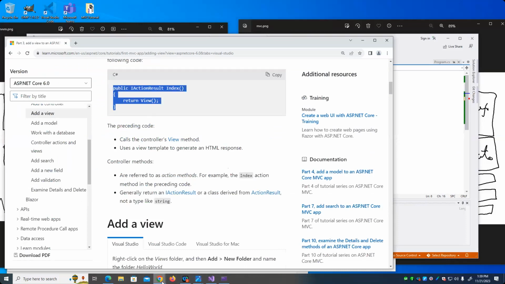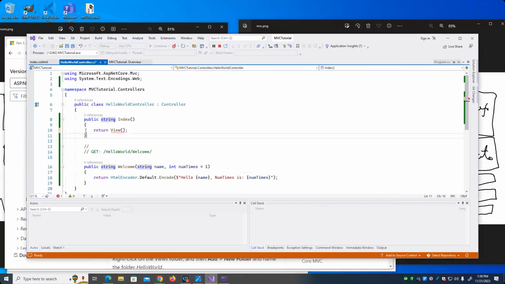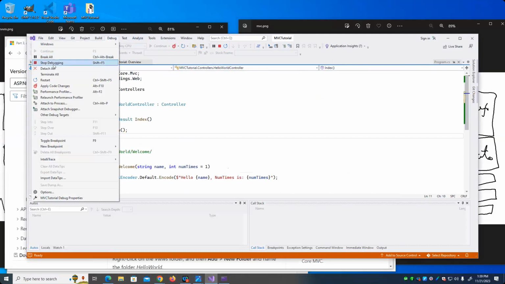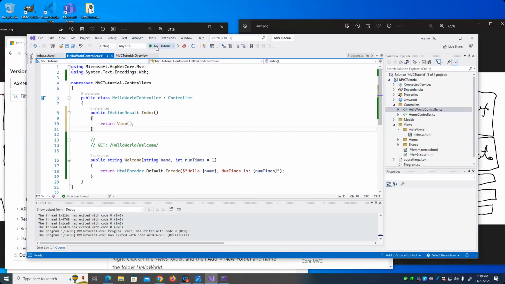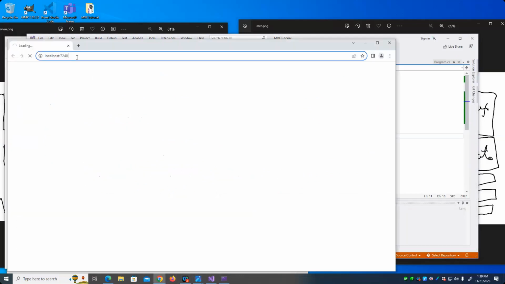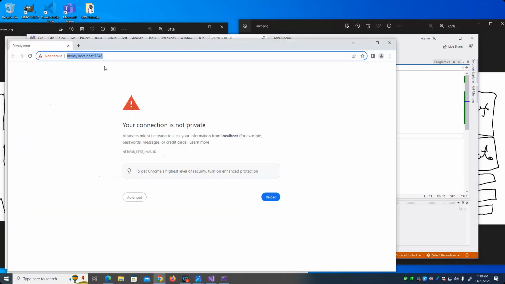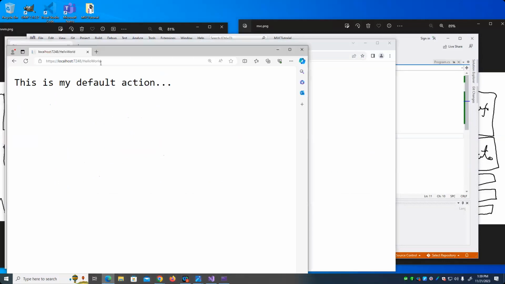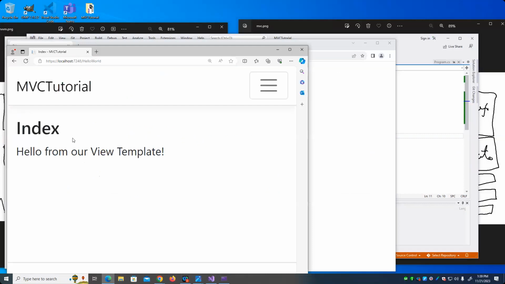So that's going to call a view of the same name, index, in the hello world folder. And there we go: MVC tutorial, hello from our view template.